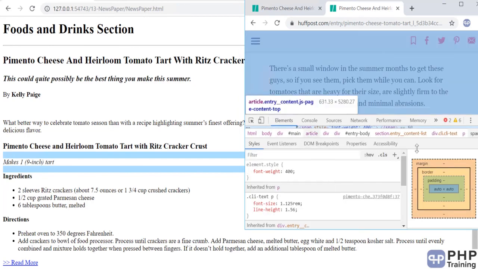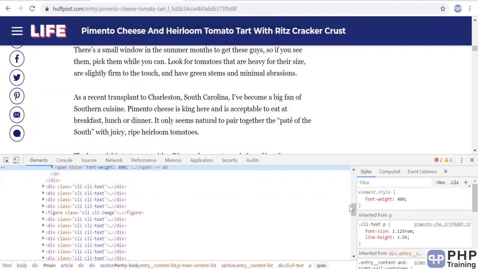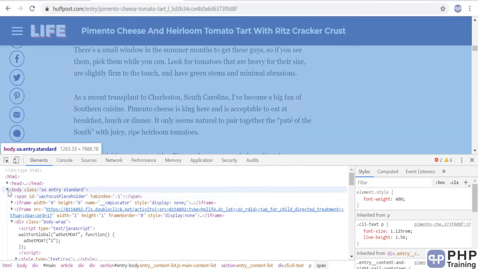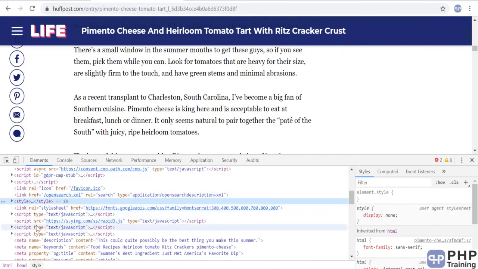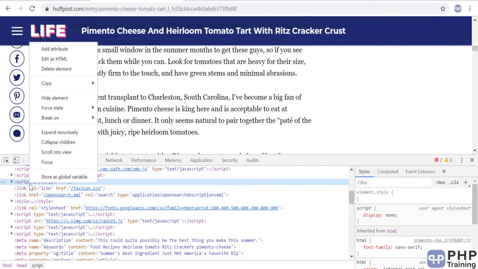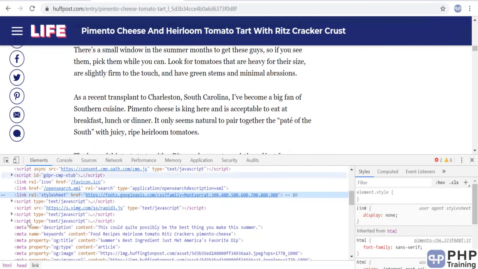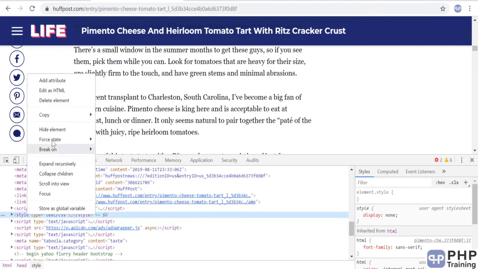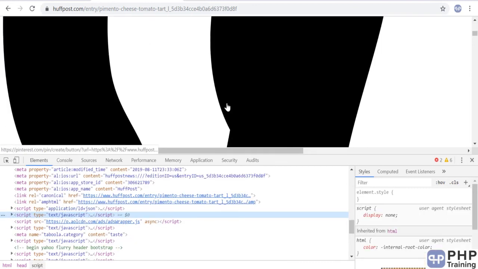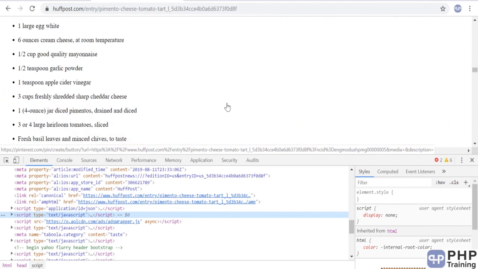Try to go to the head section. Let me open this up. Okay, try to go to the head section and then you will find something called a style. Okay, this is script and style. So whatever style that you see, you can go ahead and delete it. Delete element and see whether it's removed or not. If it's not removed, you keep on deleting all the styles that they have. Okay, here's one style, so I'll delete this. So remove the style, leave it only with the HTML code. Now you have the HTML, so try to match the HTML because that is what you have learned so far.